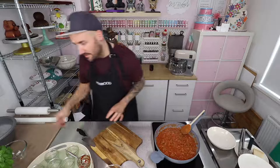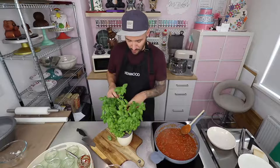I have a basil plant which looks like this, and this just lives on the windowsill in my kitchen. I cook lots of tomato based recipes, and as I said in that video, tomato and basil and cheese is one of my absolute favourite flavour combinations. So I'll quite often just reach over and pull some leaves off my plants and just throw them in my cooking.